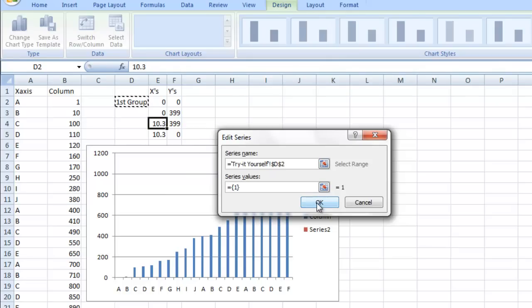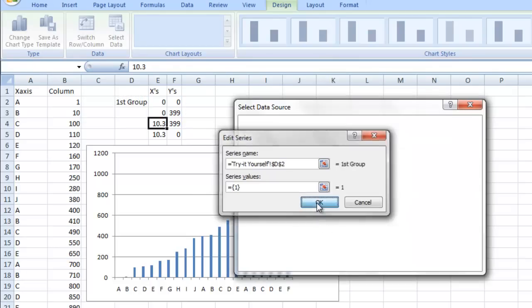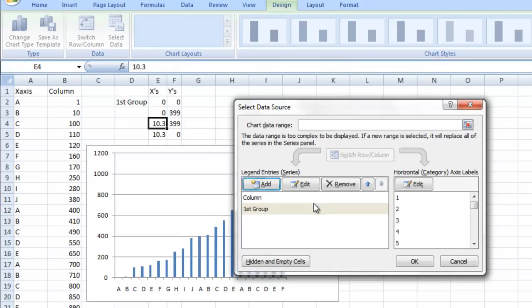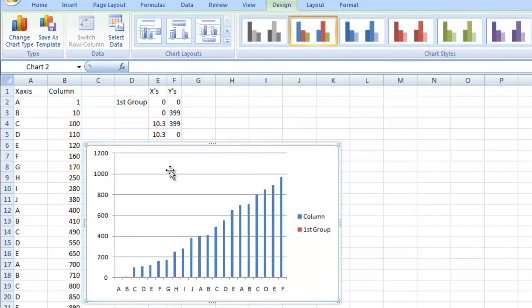And let's click on OK. And then we're going to click on OK to save our changes. If we don't do that, our series won't be added. It'll be canceled out of there. So now where's my series? I don't see it. Well, we only had a height of 1, and this has got a height of 200 as kind of a minimum point, or 150, so you really can't see it.